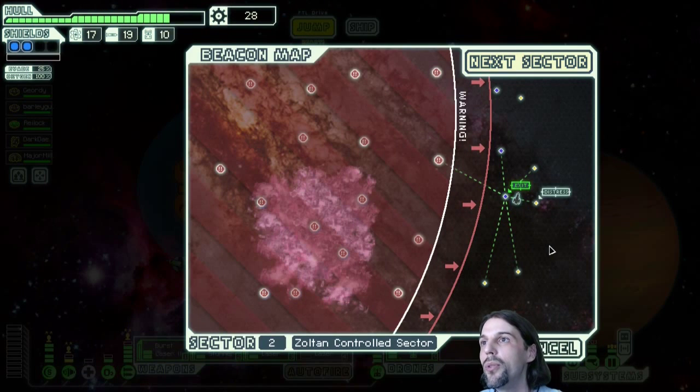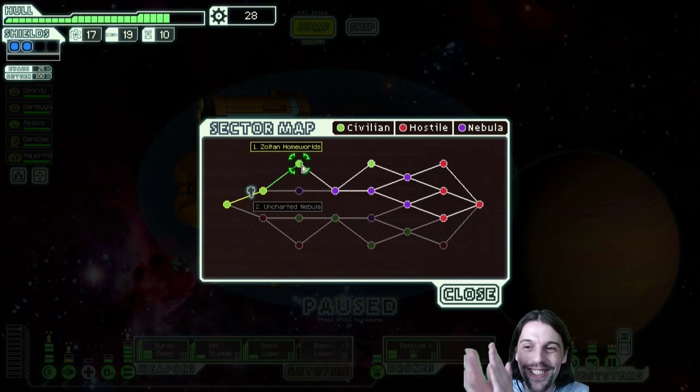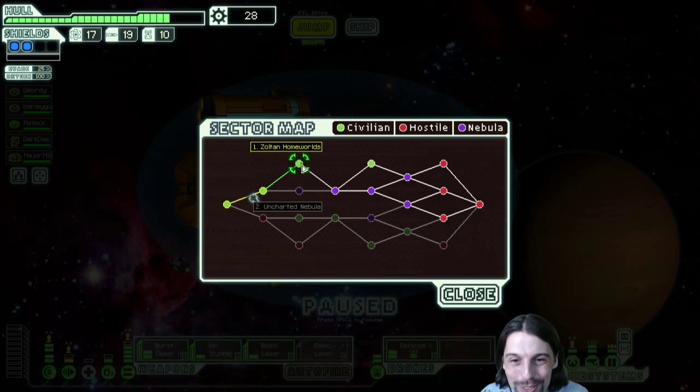Jump. So we need to jump now, otherwise the fleet catches up to the exit beacon. That's unfortunate. We lost 1 jump in here. Oh, Zoltan homeworld! A chance for another Zoltan shield, guys? Shall we do it? Shall we do it? Yes, of course we shall!